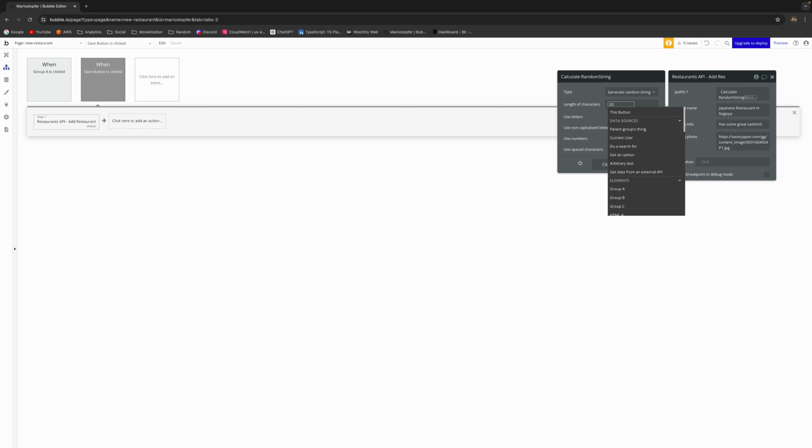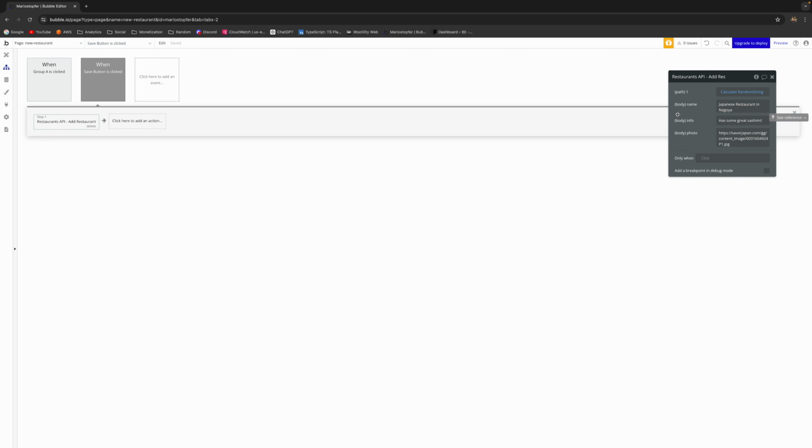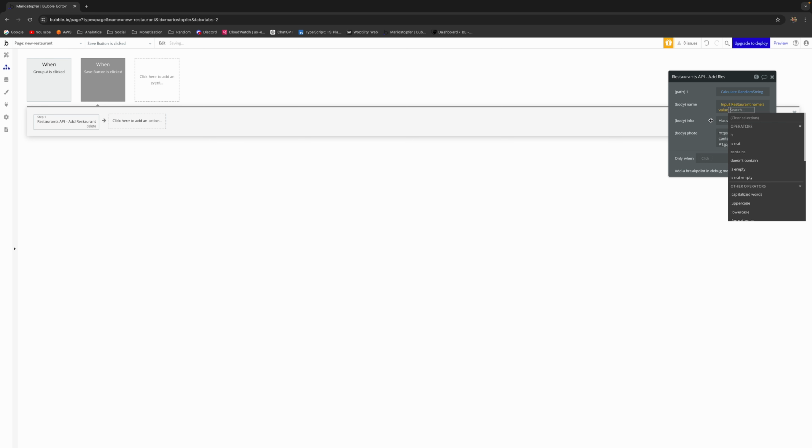So we can just close this. So every time we add this, there's going to be a new random number for our ID, and for the name, we just have to find the correct element. It should be the input name. Yes, input restaurant name, and just take the value. Same thing for the body. This one's going to be rich text input.